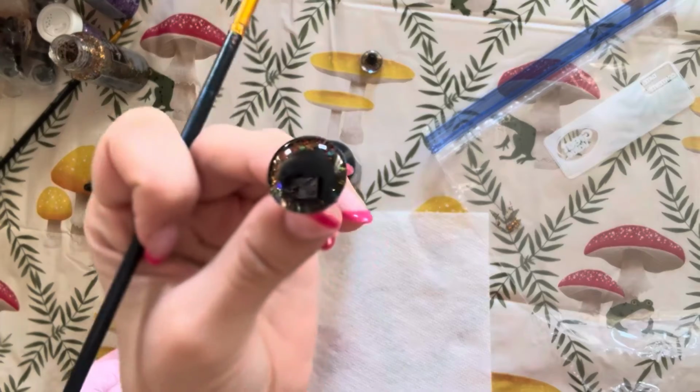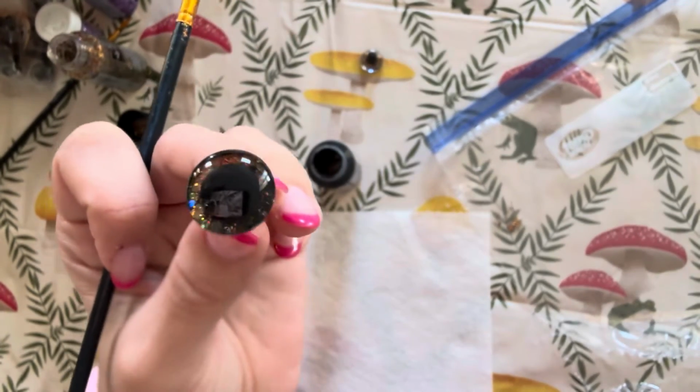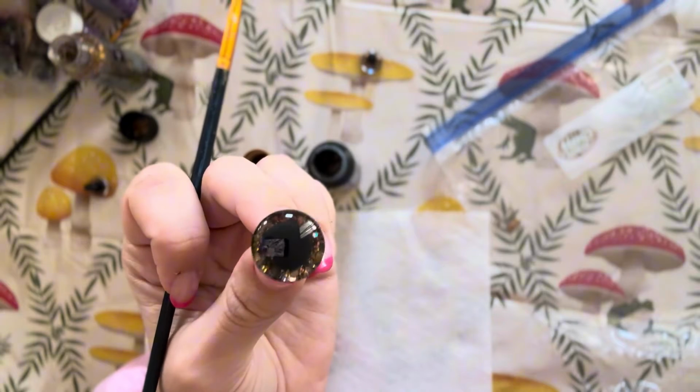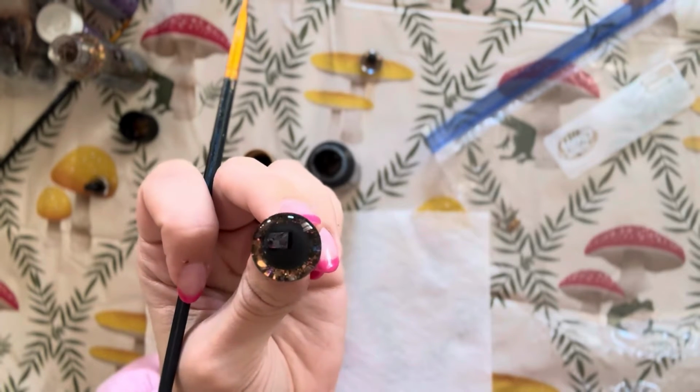But this is my favorite color combination with the black, at least. Using the cinnamon with the black. I think this looks really pretty.